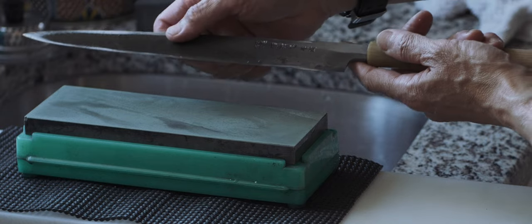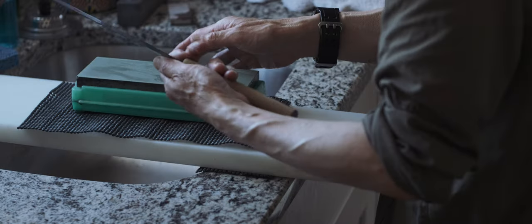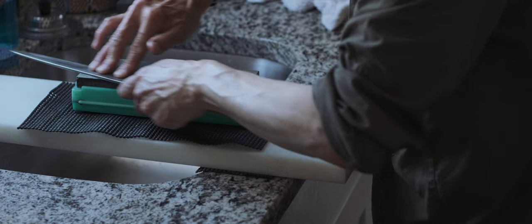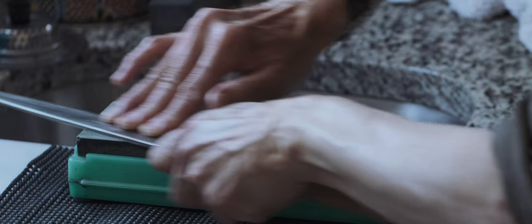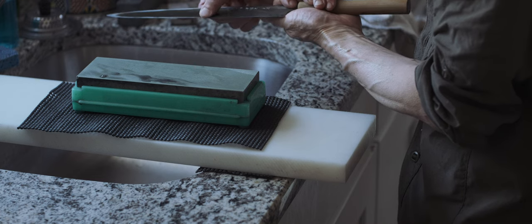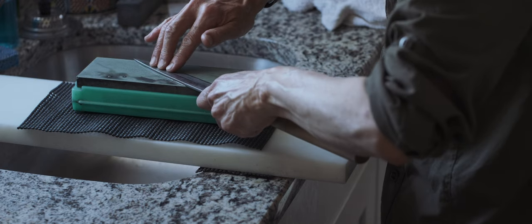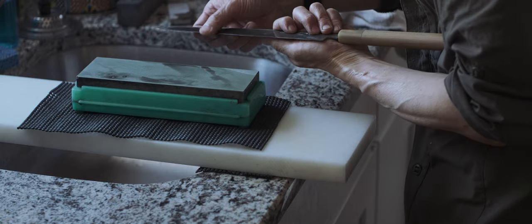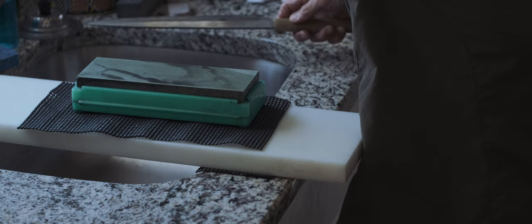So anyone who's thinking I'm doing the wrong thing because I put this side on the stone, use your knife. Stop watching YouTube video and reading online article. Use your knife, cut something really, and then do it over and over again until you feel the cutting performance actually dropping. And then sharpen it. Repeat that process at least 10 times and then say something. Don't preach people without any real experience. Okay, that's it.